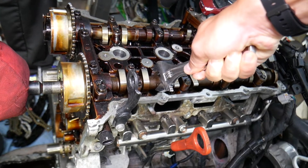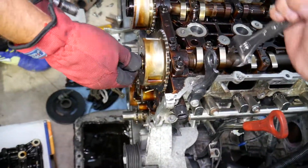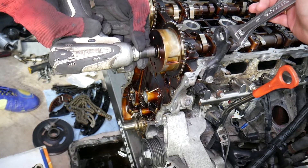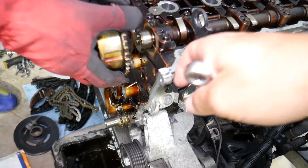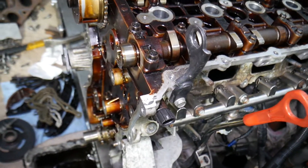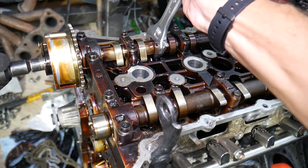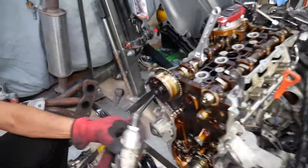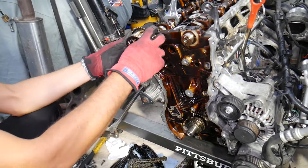Now let's go ahead and remove the camshaft gears. You can see there's a place to hold the camshaft with a wrench — hold it with the wrench and take the bolt loose. We'll have the torque specs video on the channel. The gear goes only one certain way because there's a keyed slot. Use a good wrench, not an adjustable one, because adjustable wrenches don't hold well. Remove the second camshaft gear bolt the same way, then pull the camshaft gear out.